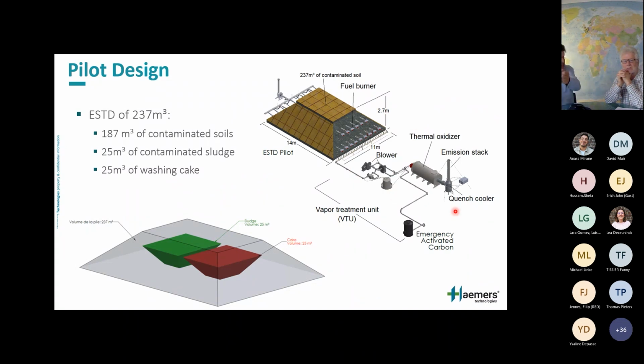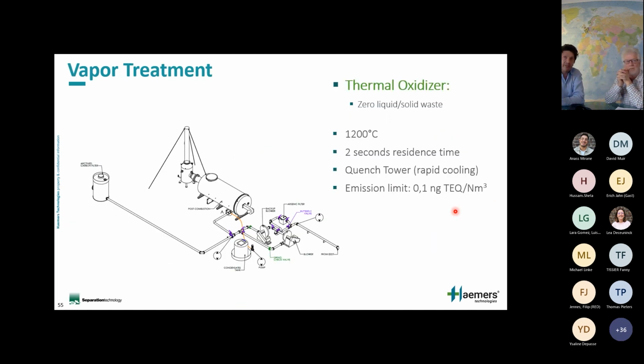And here, very important, all these vapors were sent to a thermal oxidizer to be destroyed. So there was no condensation, no adsorption. There was an activated carbon in case of emergency, because sometimes it shuts down, you have to go to carbon. But at the end, the main process was to oxidize the whole thing at 1200 degrees for 2 seconds. And we already go into the next section about PFAS. That's the temperature and residence time we will need to destroy PFAS completely. And in dioxin, it's the same thing. We needed to first mobilize it, separate it, and then destroy it. That's exactly what happened here. And at the end of the day, the carbon, which was used to treat the condensates, was also put into the thermal oxidizer to be destroyed and generate energy.